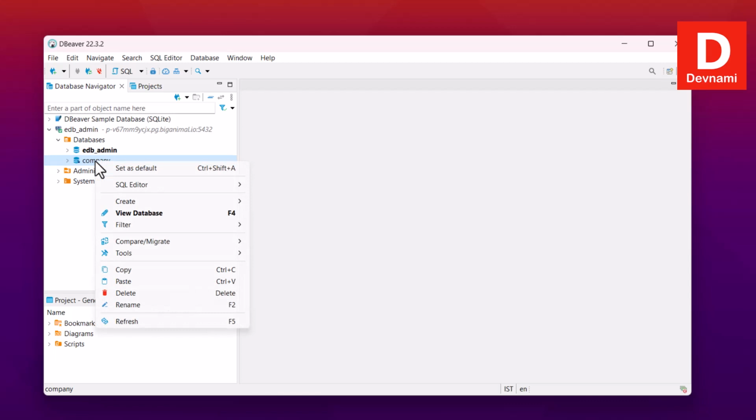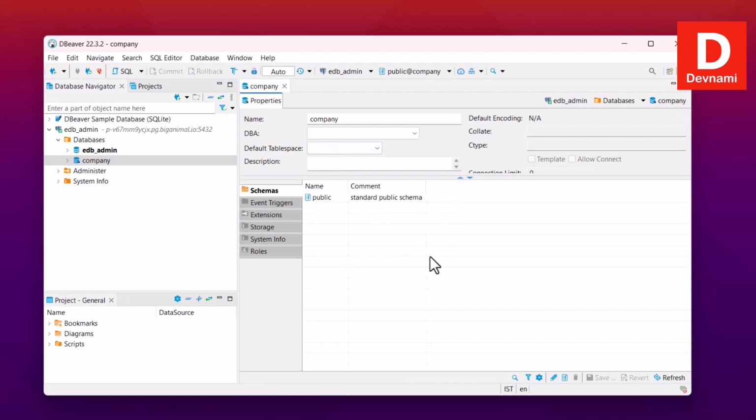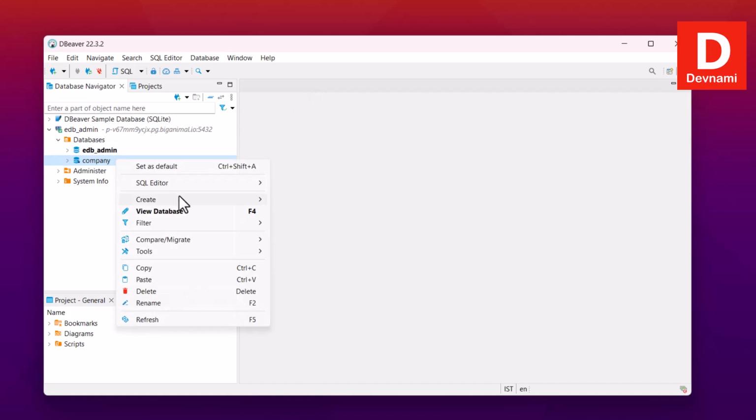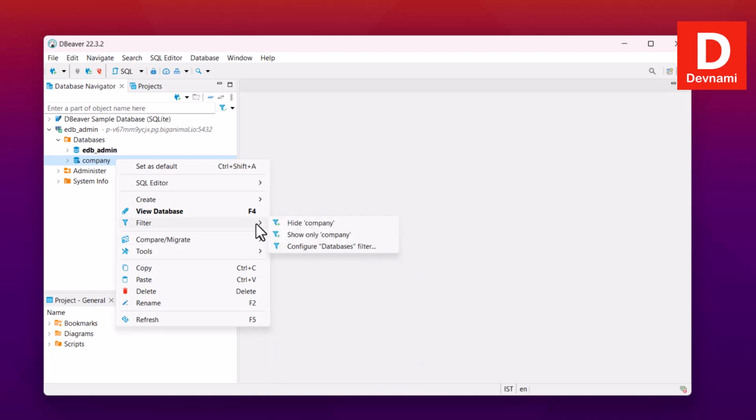Now we can right click and view the database. It will show you all the properties. So we managed to connect to the EDB cluster and created one database. Let's go a few steps further and create a schema. In the case of Postgres, you already know your table is basically in a schema. Here we can see if we can create a query, because a query is another good option for you to try out.